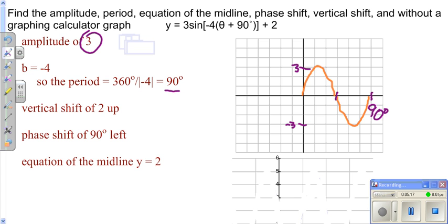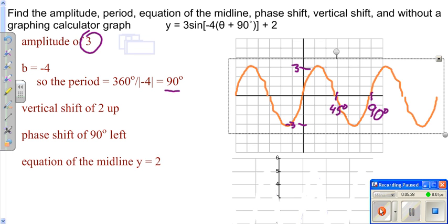So therefore halfway in between is 45. And by the way, this is supposed to be a nice smooth curve. It's not supposed to have the irregularities, but hopefully you know that. Now, keep in mind that this is repeated going on to the right and to the left, so I can continue that graph on. What I'm going to do next is my phase shift to the left.